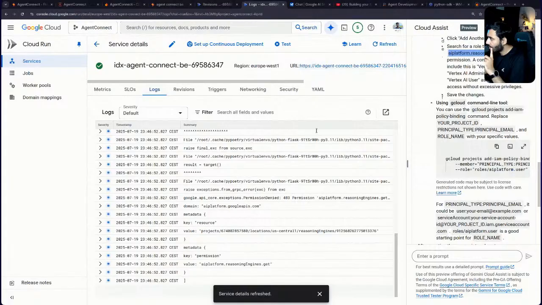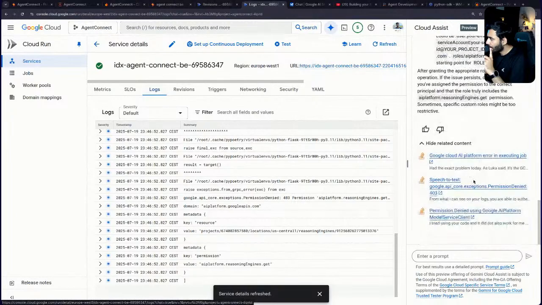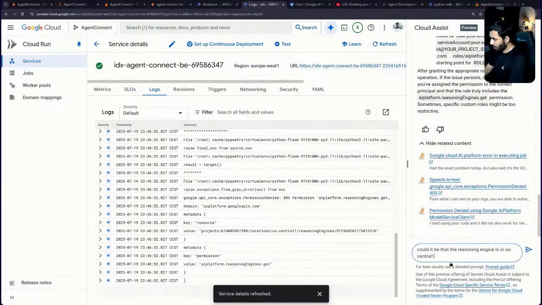Could it be that the reasoning engine is in US Central 1 and the service is accessing from Europe West 1?